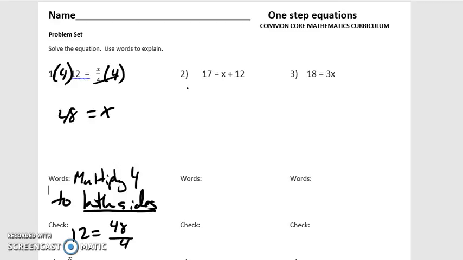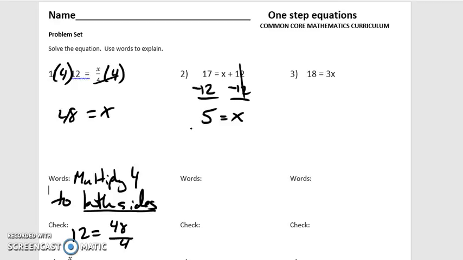What are we going to do here? Well, again, we're going to start on the side with the letter. So here I am. Oh, look, I'm adding 12. So do the opposite. To undo adding 12, we need to subtract 12. And again, we do need both sides. When we do this, opposites knock each other out. All I've got left is my x. 17 minus 12, hello, 5.